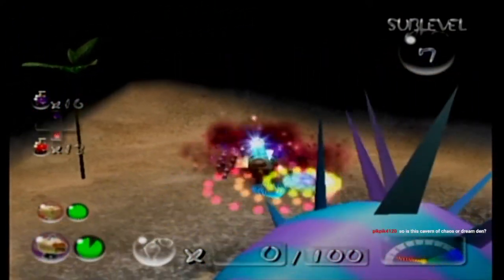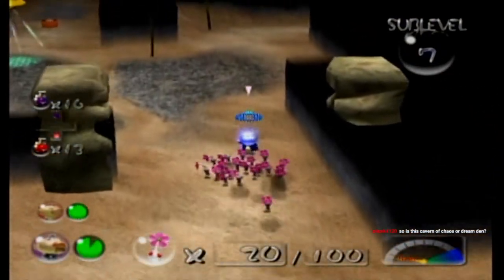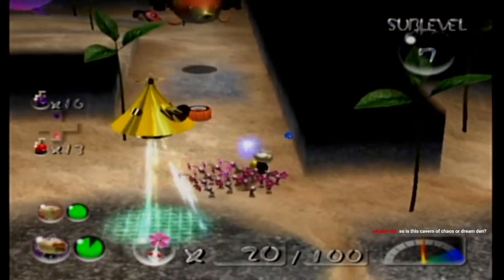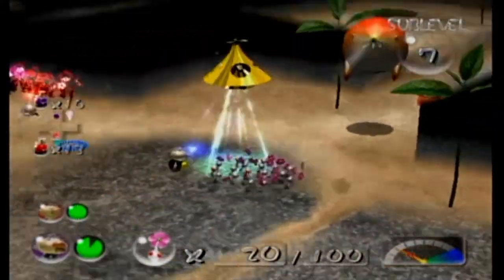Poison filters first, and then we can come by with our other Pikmin, and it'll be hunky-dory. Is there actually any... I don't think there's any treasure down there. Whoops. This is the Cavern of Chaos. So, the only things we have left to do in the game are Cavern of Chaos, Hole of Heroes, and Dream Den. We've gotten all the overworld treasures and beaten all the other caves.